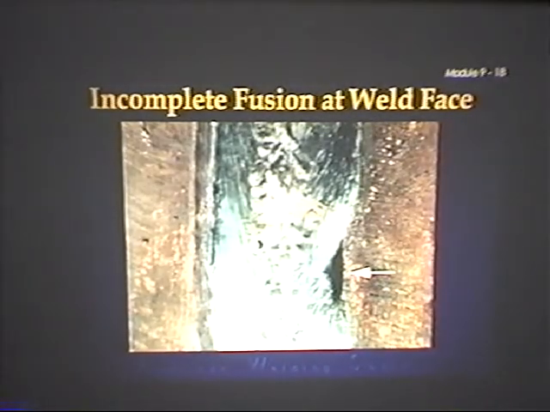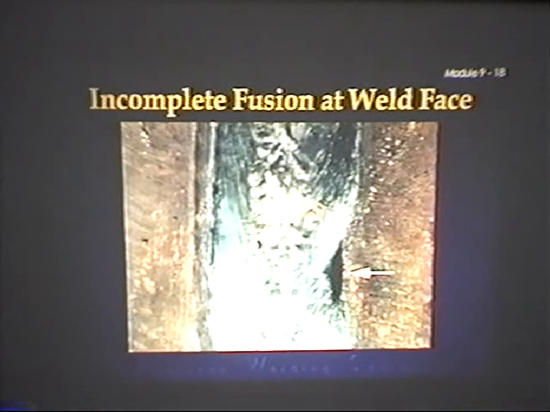Incomplete fusion at the weld face. Essentially, if I see that, the guy didn't complete the weld. He didn't fill it up properly. He didn't break it down properly. That's a defect. If you do that on pipe, they're going to make you fix it. And if you do that more than once, they're probably going to get your money for you.